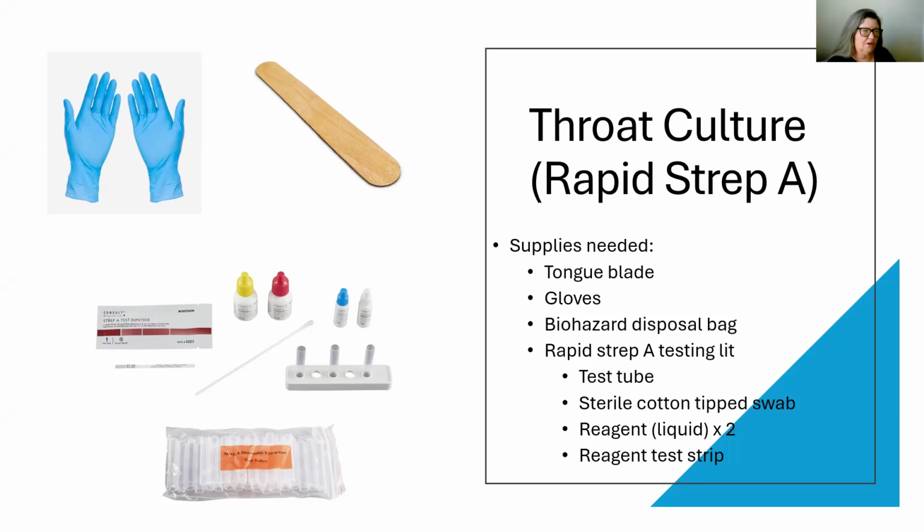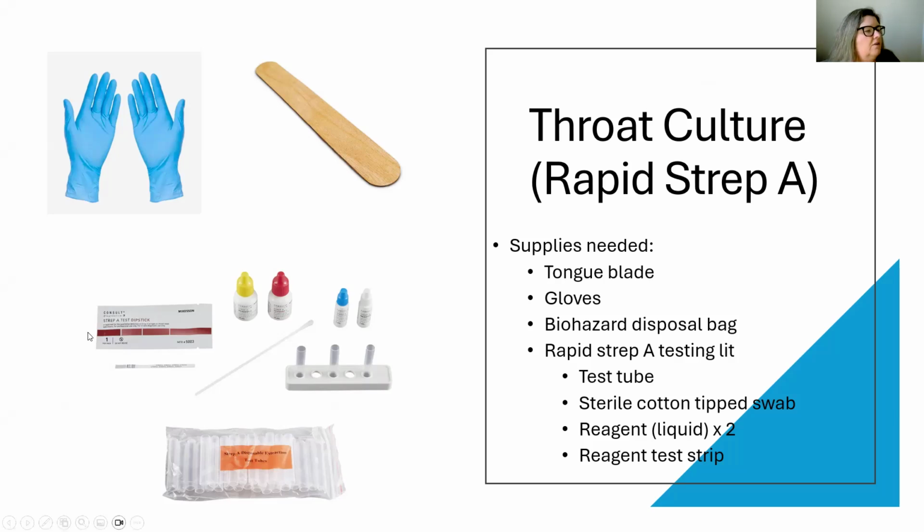This is something that we do with all of the in-house tests, and they all have varying types of quality controls in them. Like this one has a liquid. There's certain ones, I feel like it's the influenza, where there's no liquid that you put in with that one necessarily. So it has a control swab. The swab itself has either the negative or the positive on it. So either way, you're taking some type of reactant and using it in place of the specimen. Okay. So that's running controls when they say that.